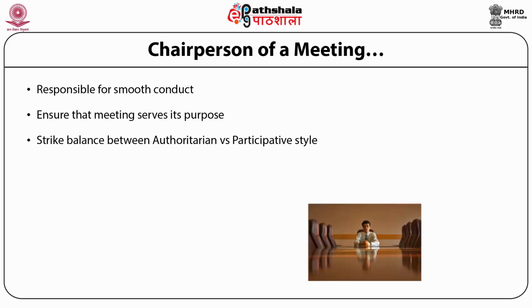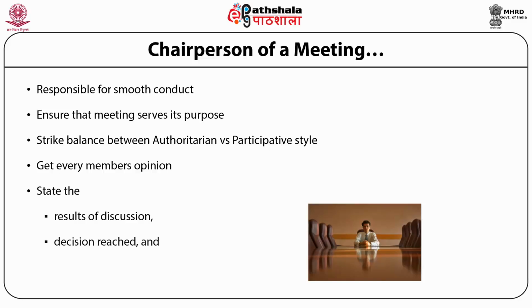It is pertinent that chairing a meeting means handling a group of people. Such a group can have members who are poor listeners, arrogant, talkative, and submissive. The chairperson has to ensure that the viewpoint of every member is put forward. At the conclusion of the meeting, it is the duty of the chairperson to clearly state the results of the discussion, decisions reached, and future course of action.